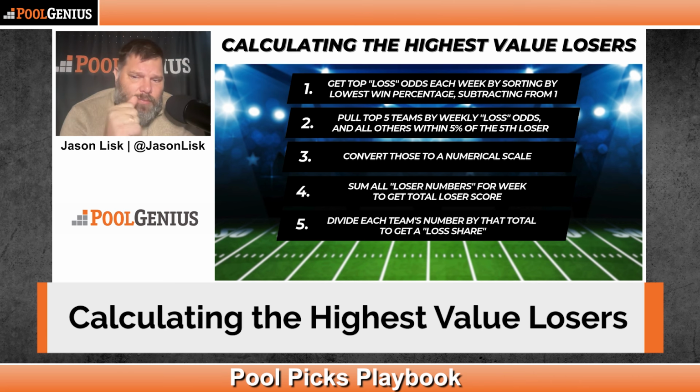Then in step 5, I'm going to divide each team's individual number by that total weekly number I got in step 4. And that's going to give me a loss share percentage number, right? So for example, if the team I was looking at was 85% to win and my baseline was 65, 20 points higher, and the total loser score for all teams that week was 80. Well, they're getting 25% loss share. So they're counting for 25% loss share.